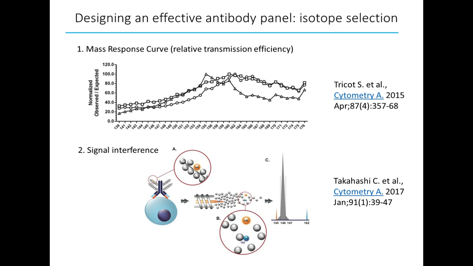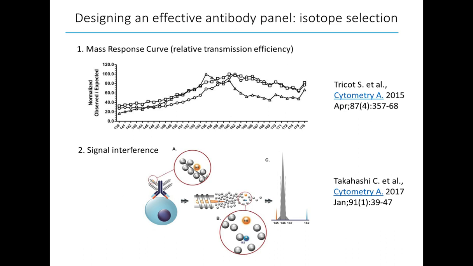A second, equally important aspect is the consideration of signal interferences. Mass cytometry has, in general, much lower spillover than flow cytometry, than fluorochromes. However, that doesn't mean it's non-existent, and there are essentially three primary sources of signal interference, which have been described in a few publications. I've cited one of them here. One is isotopic impurity. When we have an isotope, for example a neodymium isotope with an expected isotopic mass of 145, if that isotope isn't entirely pure, it could be contaminated with some percentage of 146, and that would be one source of apparent signal interference or spillover.